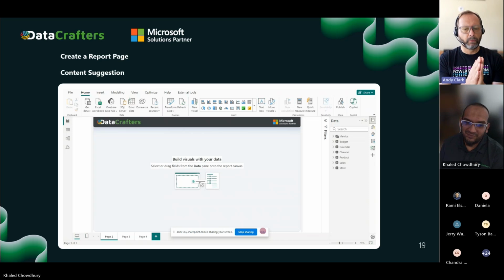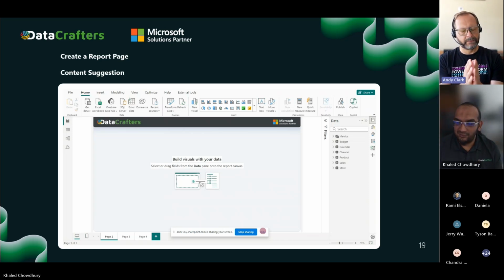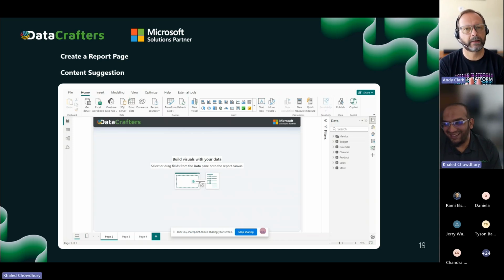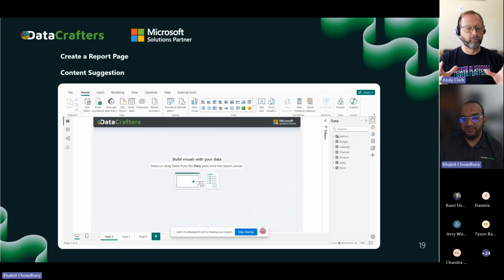I think it's one of the considerations people need to start thinking about if they're looking at Copilot as a longer-term tool: how are their semantic models structured, so Copilot can really understand things? Because if you've got field names and column names which don't reflect the data within them, which happens quite often as we all know, then Copilot's going to have a tougher job. So there's going to be a key role for all of us in making sure our semantic models are built so Copilot can really take advantage of them.